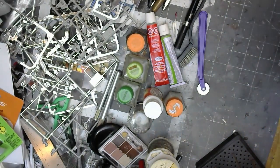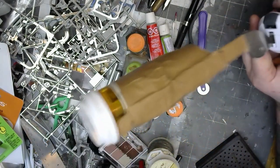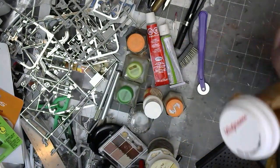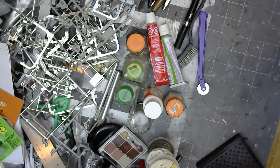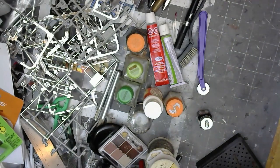Normally I just put the top on, like so, and it does pretty good. Instead of doing this, you know, get it all on the wrist. For those who got a bad wrist, that actually works out well.